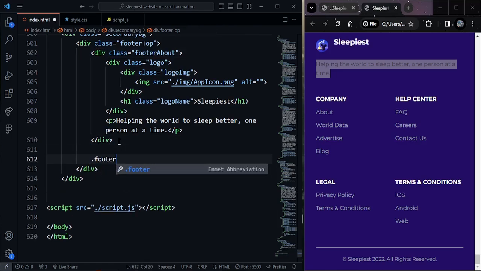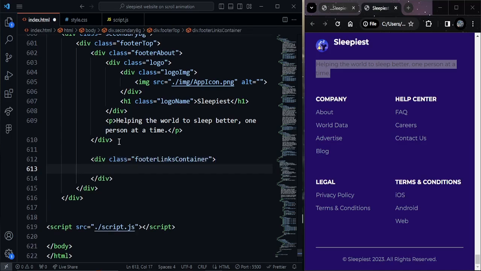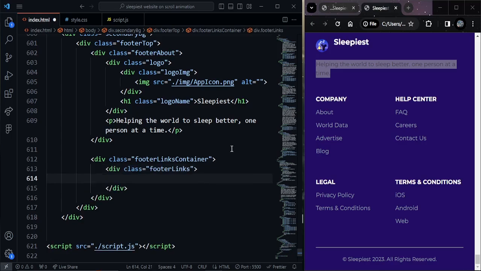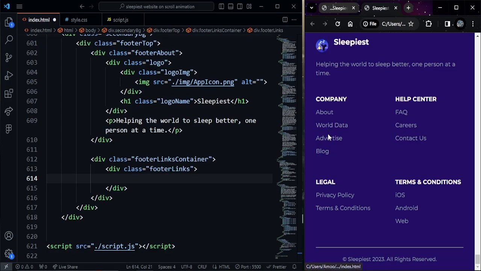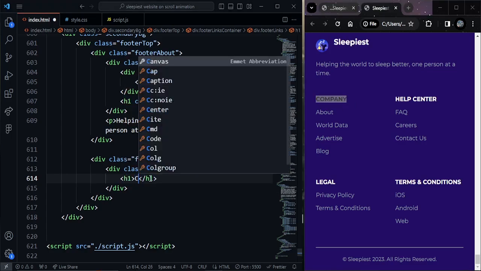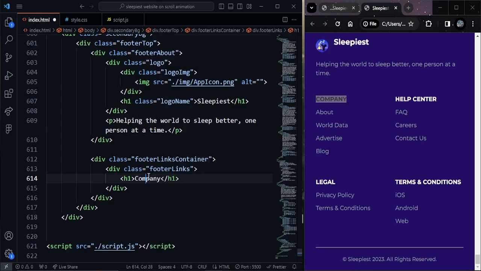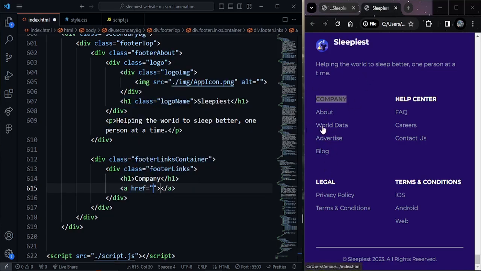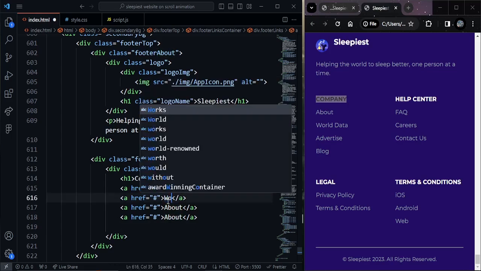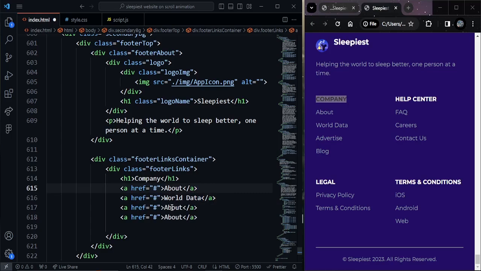Again we're going to create the footer links container. Inside this footer links container, we're gonna create the footer links element, and inside this element we have some elements, and we have the heading first, and we use h1 Company, and the next those are links, so we are going to use the hyperlink About, and Change the World Data, and Advertise, and the Blog.